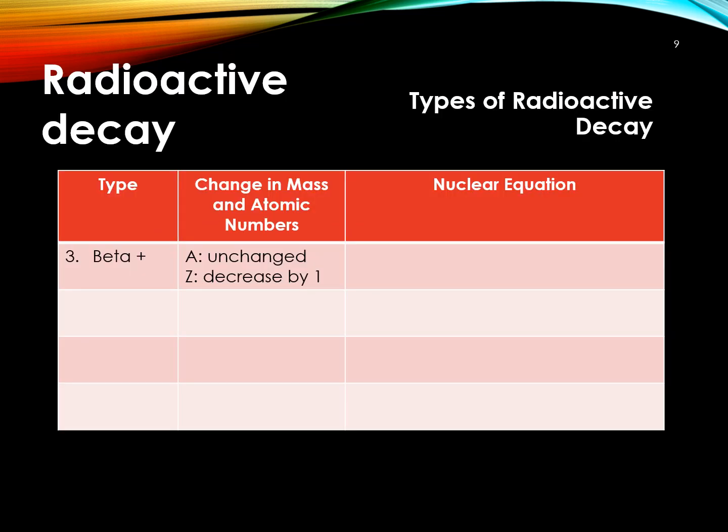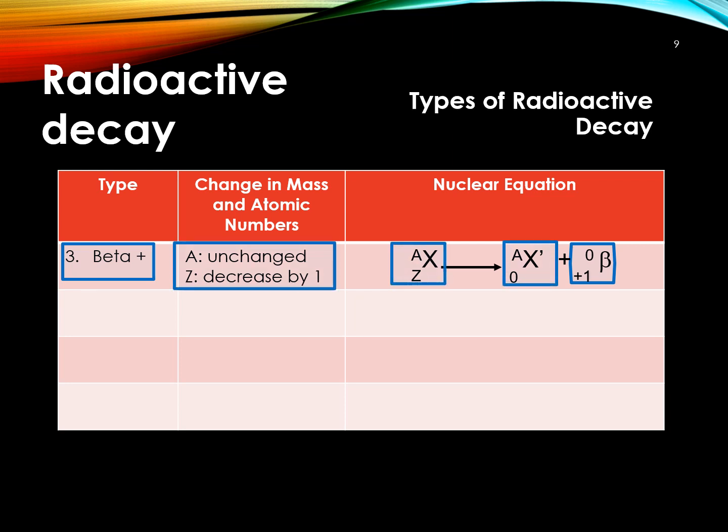The third type of radioactive decay is positive beta decay or positron decay. This decay happens with nuclides whose N to P ratio is low, so it lies below the band of stability. During the process, a proton in the nucleus of the parent decays to form a neutron and emits a beta plus particle, a positron, together with another extremely small particle, the antineutrino, nu, as I said a while ago, usually hidden in the equation.